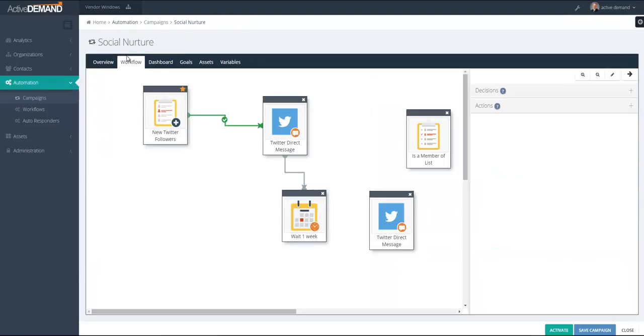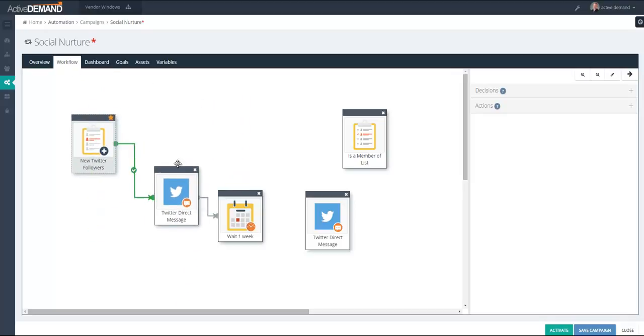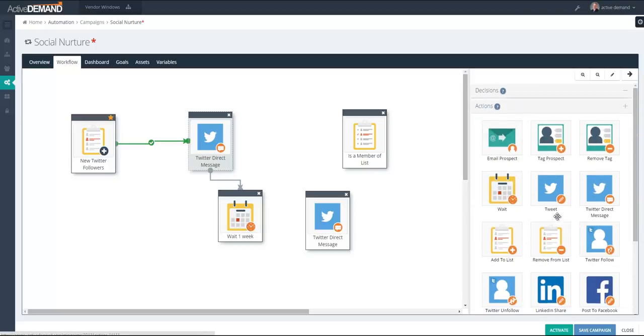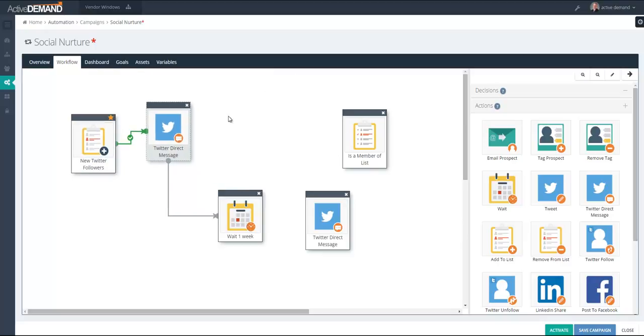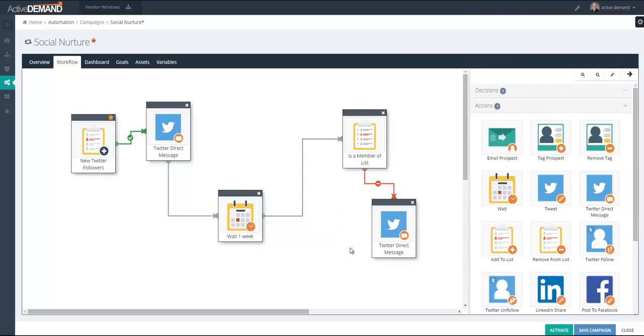And if we think about this as well, there's a social aspect. Maybe anybody who's following us on Twitter, this is the drip campaign using, again, the workflow builder. Very visual, very easy to see what the workflow looks like. You have decisions and you have actions that you drag and drop onto the canvas and connect them with wires. So anybody who follows us on Twitter, we're going to send them a direct message telling them about the campaign. We'll wait a week. We'll know whether or not these folks have registered for the sweepstakes. And if they haven't, we're going to send them another message prompting them to go and register for the campaign.